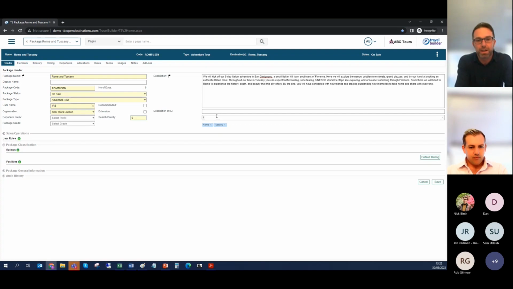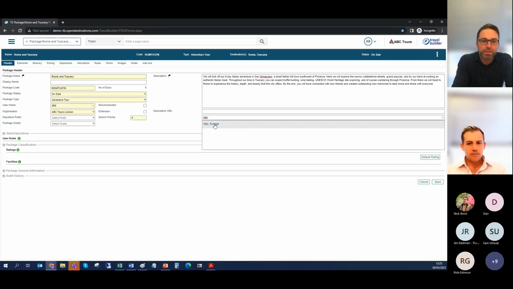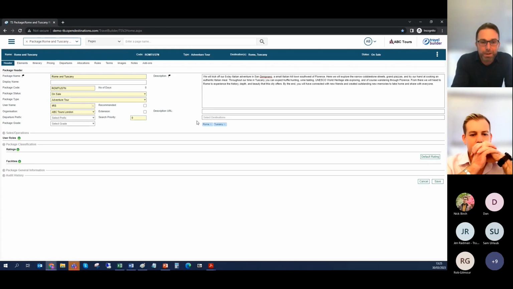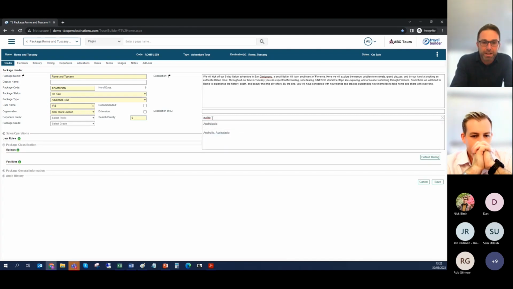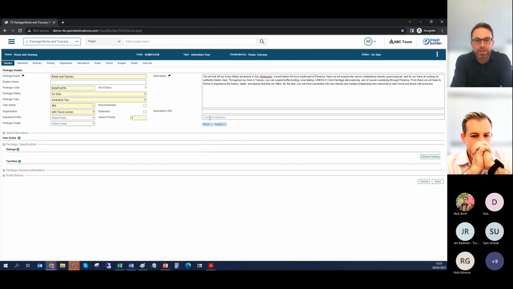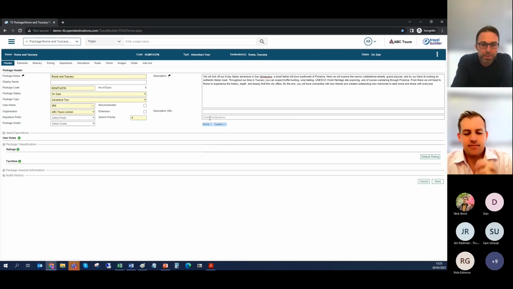So within Travel Builder, or your instance of Travel Builder, you can determine all of the different destinations that you sell. So clearly that can differ company by company. We've taken an example here of Tuscany, but we've also got places like Australia in the geo tree. So again, that's something that we can tailor to your particular product set and destinations.